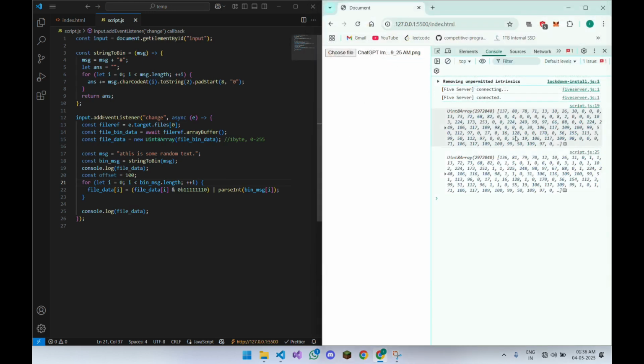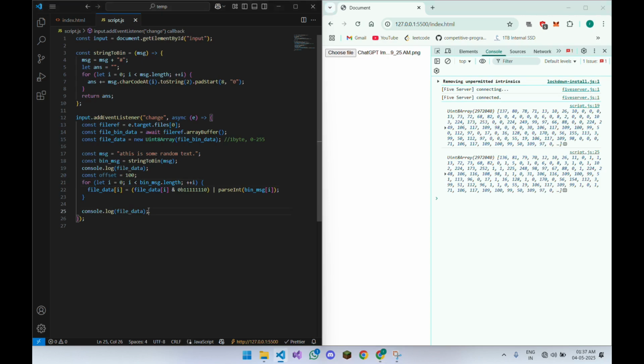So yeah, we can see that our original array and our new array are slightly different. Since we are making changes only in the least significant bit, the maximum difference we can get is 1. For example, here we have a difference of 1, here also 1, here also 1. And here at index 10 we have the same, because we can have a difference of either 0 or 1. So the pixel values are not going to differ a lot. Thus, visually you won't be able to find any difference in the image.